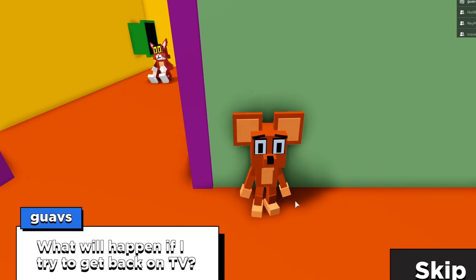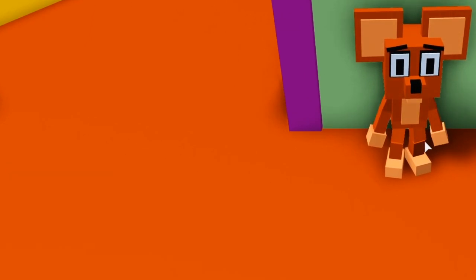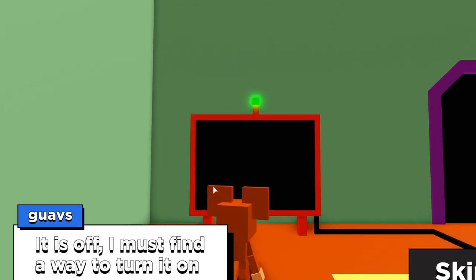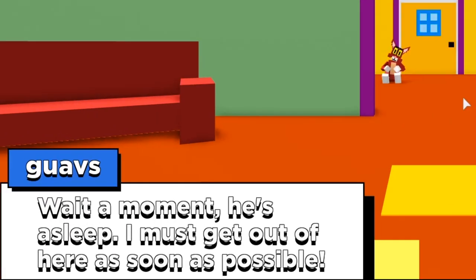Oh no, I must get back. What will happen if I try to get back on TV? Nothing happens. I feel like at least try to turn on the TV. It's off. I must find a way to turn on the TV. Ah, it's Kitty. Wait a moment. He's asleep. I must get out of here as soon as possible. Dang, it seems like you know the house like it's yours.